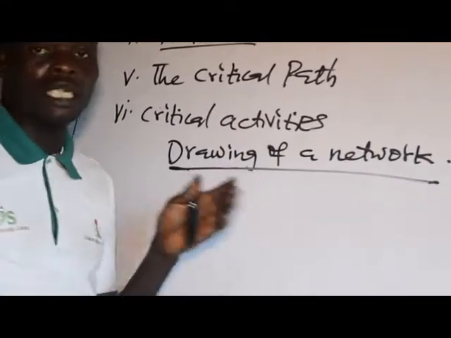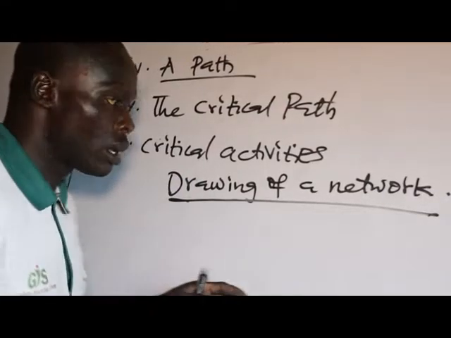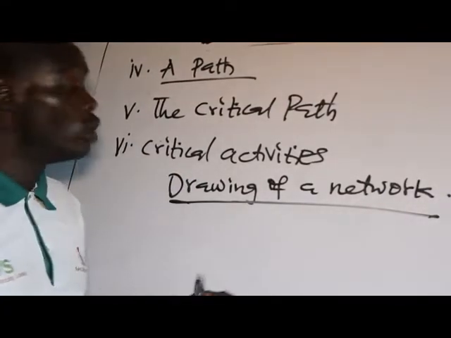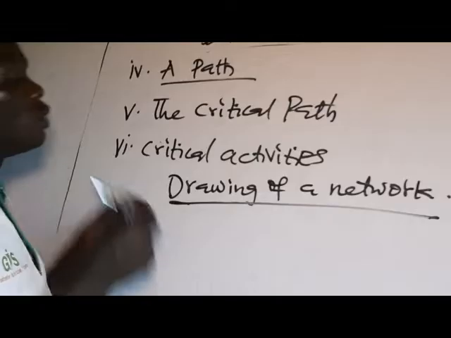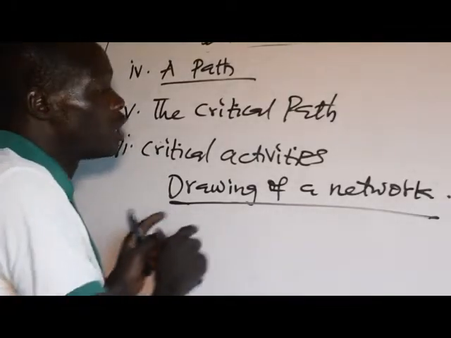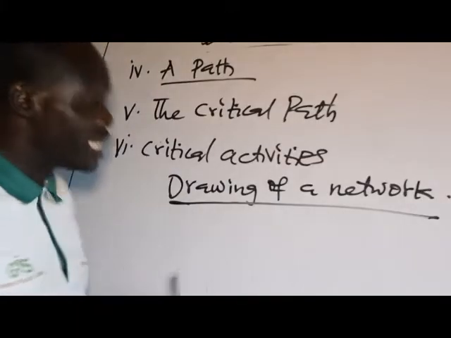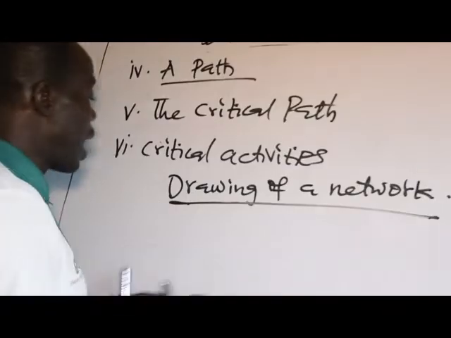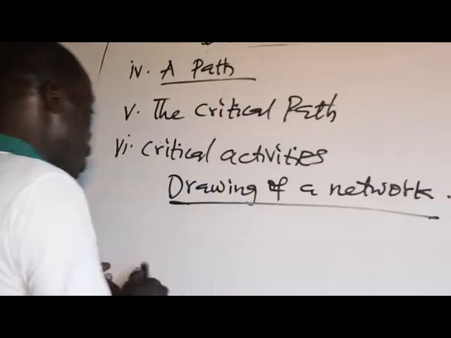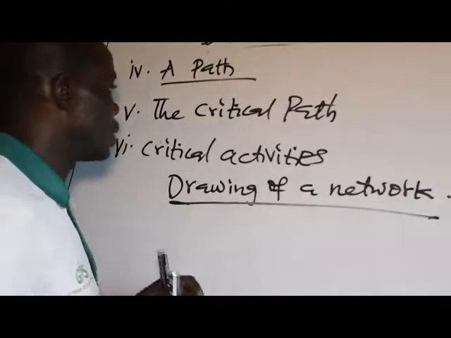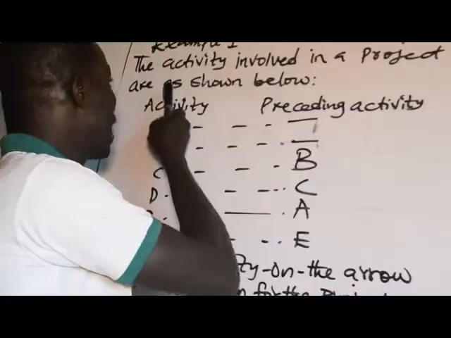But I will advise that when you are drawing a network, you first of all use your pencil, because there is a tendency for you to erase what you have drawn. You won't know specifically how the network is going to be when you are drawing it. It is the drawing that will depict the direction the network diagram will face. So that is why you first use your pencil before you trace it with your biro. So take note of that. Now we want to solve worked examples.